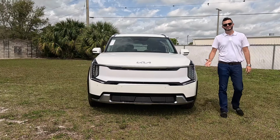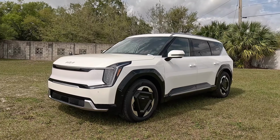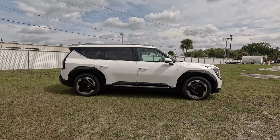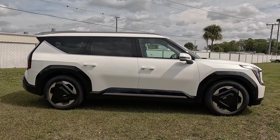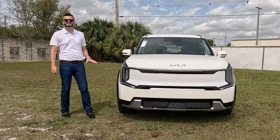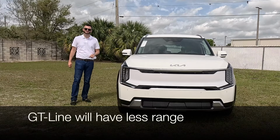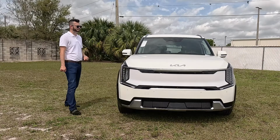In performance, we got the 99.8 kilowatt lithium ion battery pack paired with a dual motor all-wheel drive system, producing 379 horsepower and 413 pound-feet of torque. And with boost engage, this can get up to 516 pound-feet of torque, achieving 91 MPGe for the city, 75 MPGe for the highway. When you tick the box to the Land, you're getting 10 more mile range, and both vehicles can go up to an 800 watt DC fast charger.